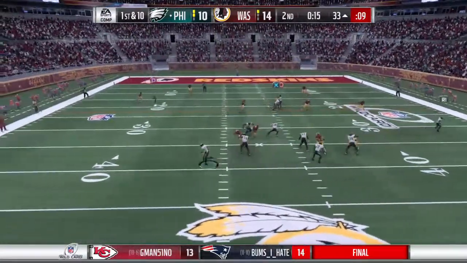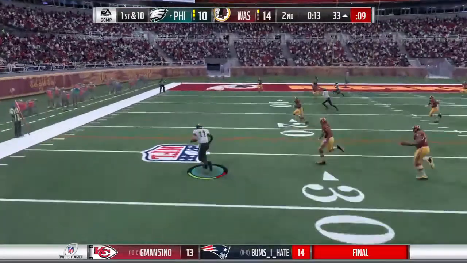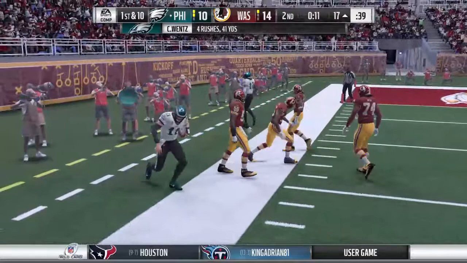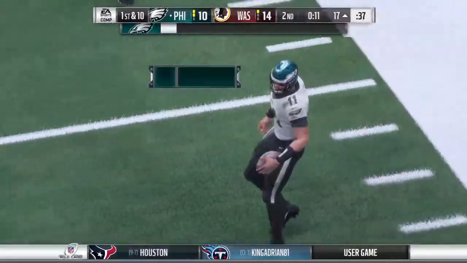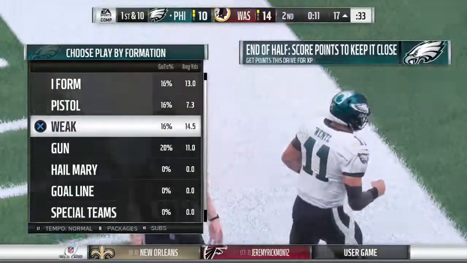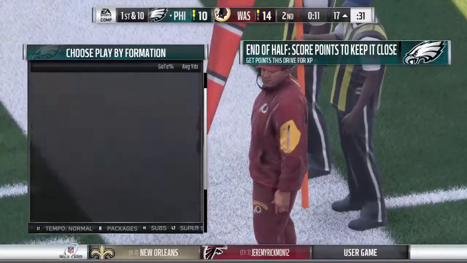Working from the gun, Wentz being chased out left. Finding room to the 20, and he's going to be out of bounds down inside the 20. 15 more there, and they're on a roll. It's another first down. So the youngster able to use the legs to pick up the first.